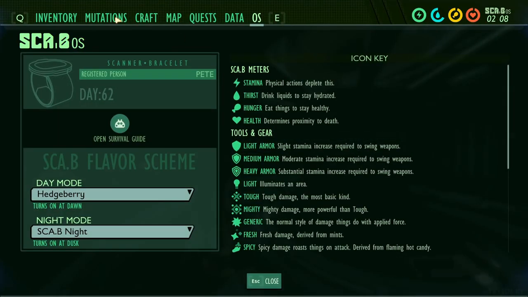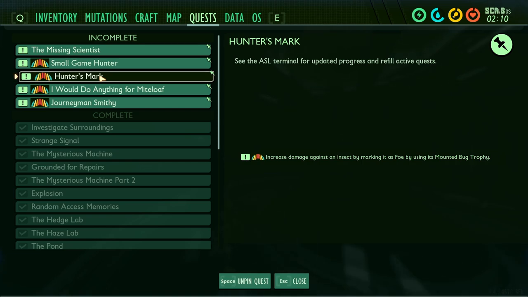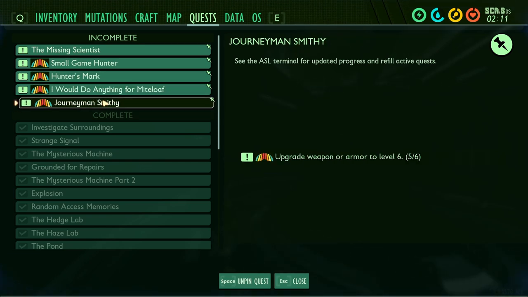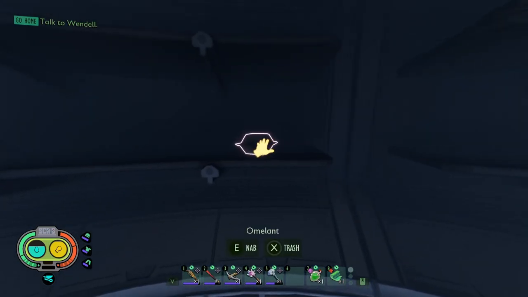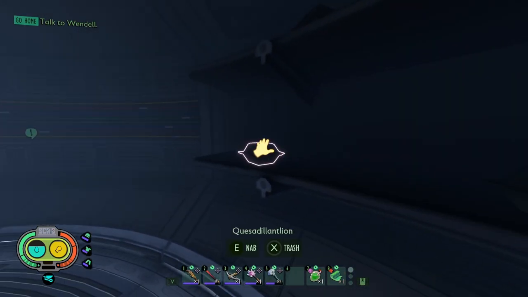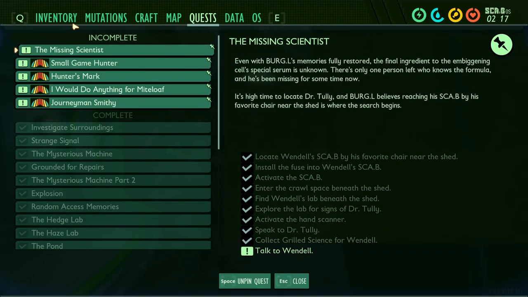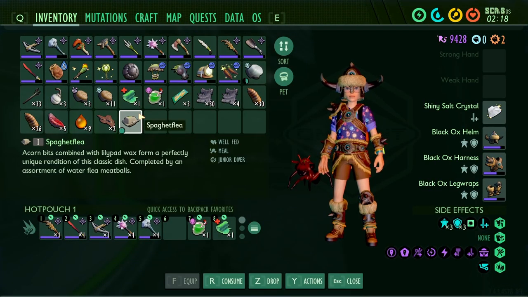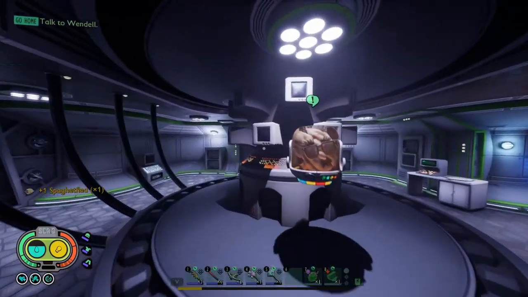Don't I have a quest or something? Build mounted craft might loaf. Huh. Can I steal something? I'm gonna eat this. Just close your eyes and imagine it's a fruit. Alright, I stole some food.